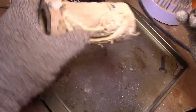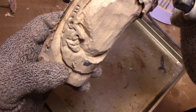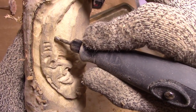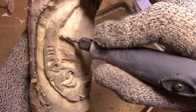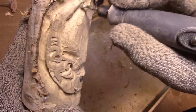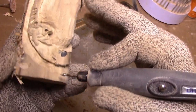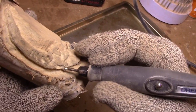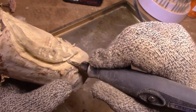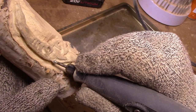One thing I forgot to mention — if you want this to look 3D, it's all about undercutting. What that means is you have to make this thick enough that you can actually go under it on the sides and cut in. With this tip it's really hard — a lot of work. Because this is such detailed work, I can't go to my bigger tip without probably destroying half of this. So it's just going to be a slow cut in. The way to make it look 3D is you go under as far as you can reach without destroying the piece, and you make hard lines underneath.